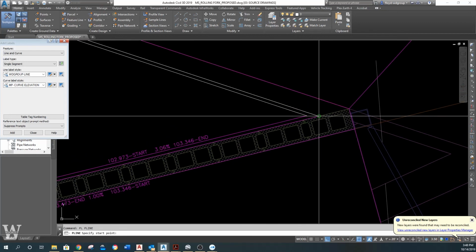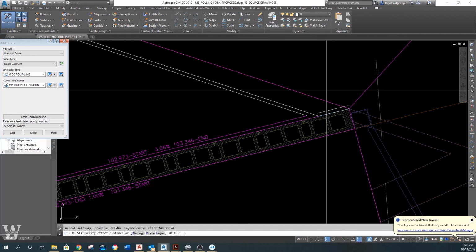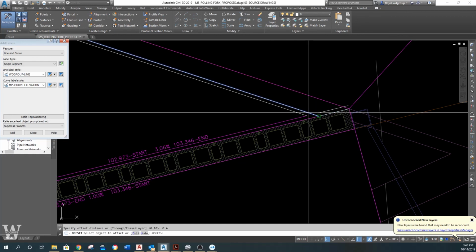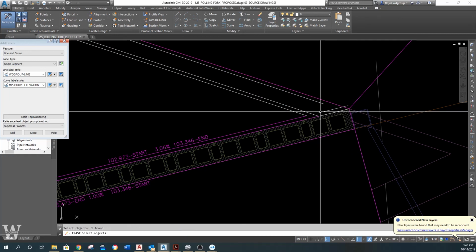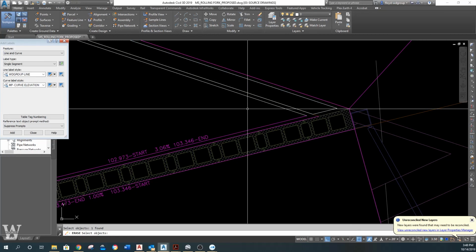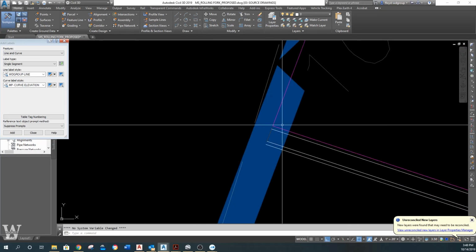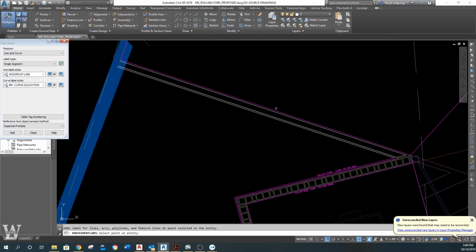Okay. We'll do the same thing here. Offset 0.1 and 0.4. What we're going to do is go ahead and just fix this right here. We're going to use polylines to clean this up because it's quicker and easier right here. Alright, and then this is good here. We don't have to worry about this. So what we're going to do is label this so we know what that elevation is.